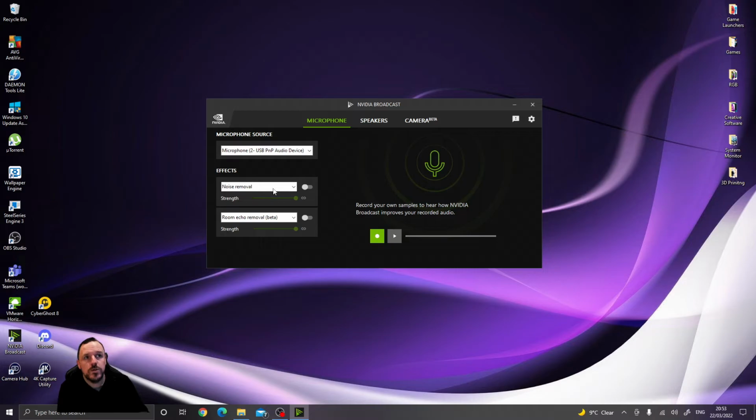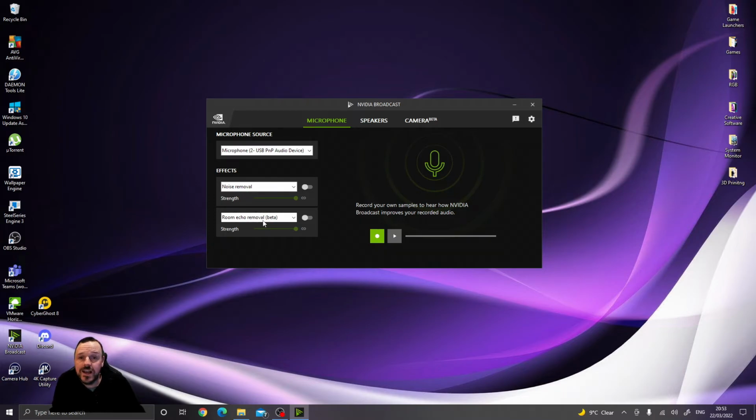And what I normally do is turn the noise removal on. Basically, it drowns out the sound of the keys getting bashed if you're playing a game or something, and it's quite a horrible noise when you hear somebody smashing their keys away, or somebody might have a really loud PC, your fans might be ramped right up, or just general background noise in your house. It's really good for drawing that out, so you can turn that on.